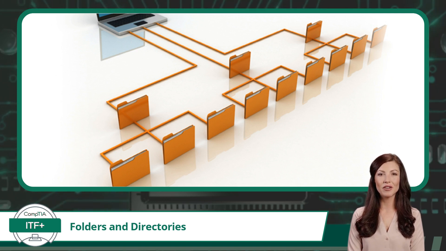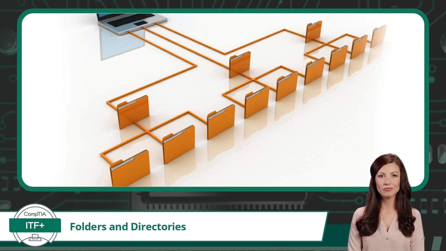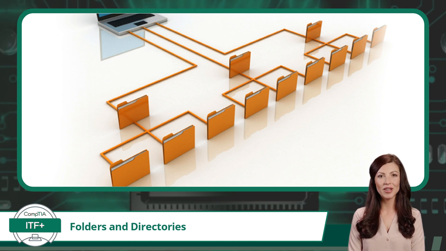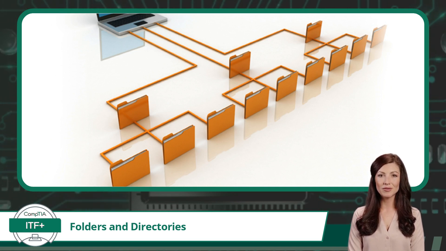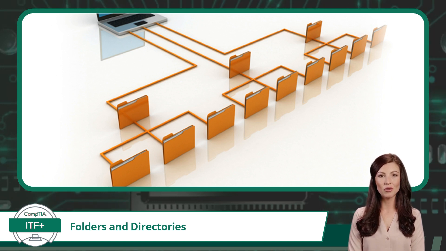Imagine having a huge pile of papers without any order — it would be impossible to find what you need quickly. Similarly, without a file structure, our computers would become chaotic, making it challenging to locate and manage data effectively. To provide some sense of order, our computers organize data into files and folders. So let's define files and folders and see how they work to bring order to our data.